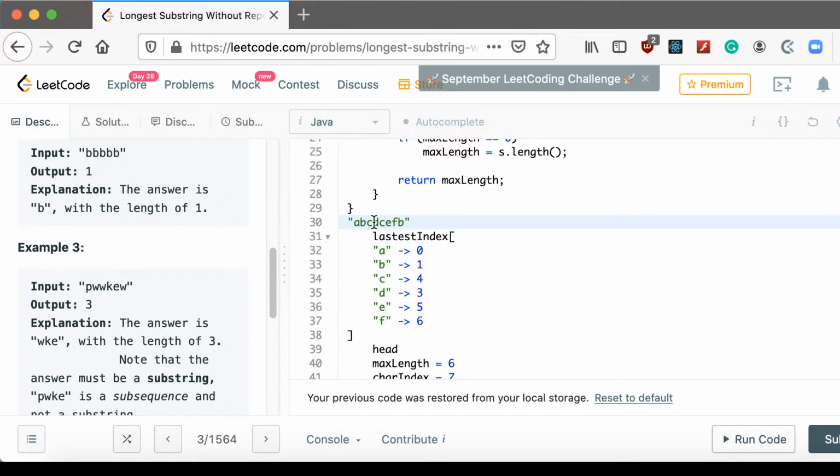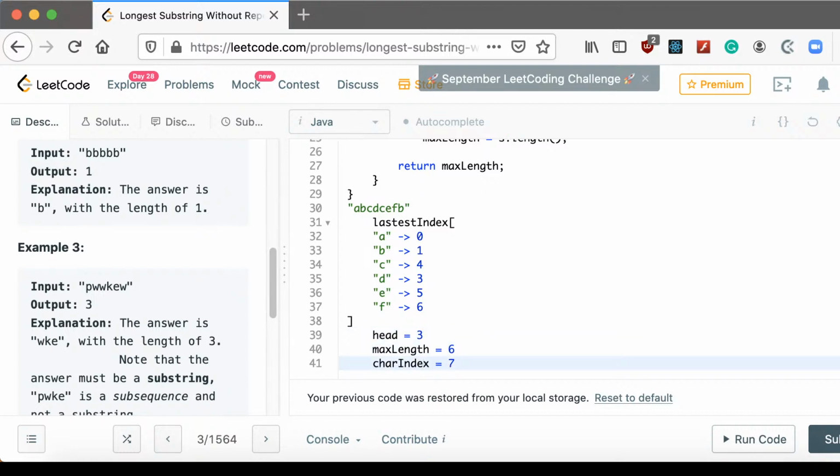So clearly I can move head to 3 in this case. And the max length should be calculated from the char index backward to head, not to the old latest index.